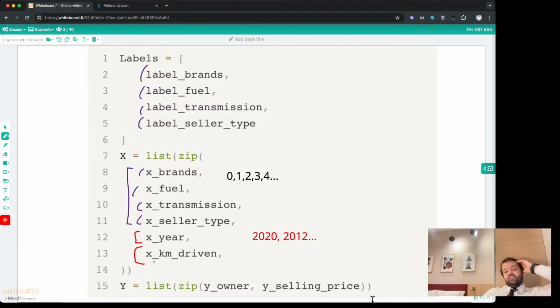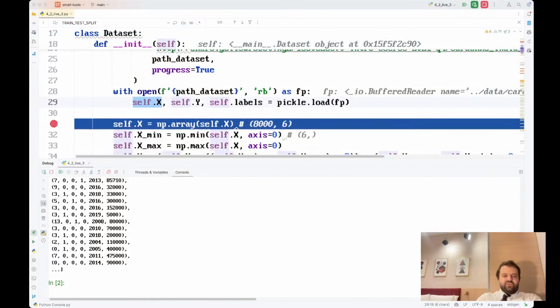And then kilometers driven. This is again large numbers, right? And the output values are how many owners there have been and what the selling price is, and we will predict both of them at once, not separately but at once, using matrix operations. Okay, good. If something is not clear so far, let me know in the chat. So we can see here these last numbers, this is the year made and the price.